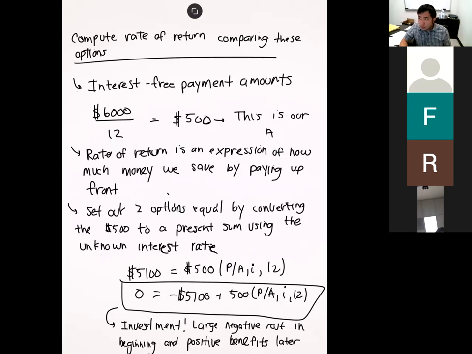And so this choice of whether you're going to pay upfront versus finance it over several years or several months, you can almost think of it as an investment decision. Do we choose to invest a larger amount of money now and then get a benefit later, or do we choose to spread out the costs over time? And so what we can do from here is set up the present worth equations, and then from there we can get the answer for this.